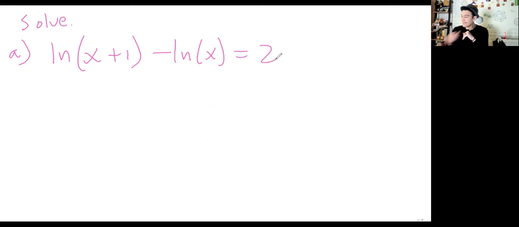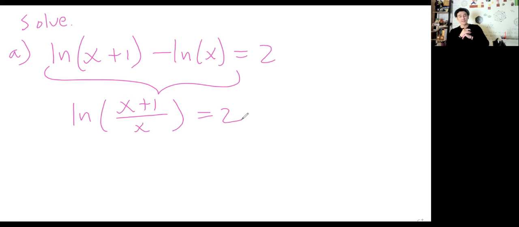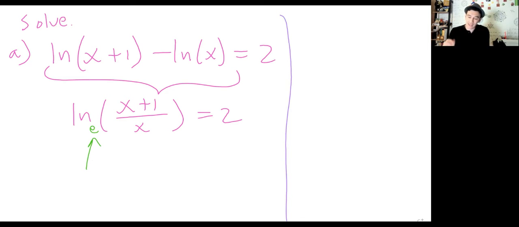And so we have 2 natural logs. Let's combine them together using property 2. And this would be something like this here. Now you combine the 2 logs into 1 using the second property. And then this is where some students run into a wall. So recall that because we're dealing with natural log, what can you put right there? You can put a little subscript e. And then what we can do here in purple is something that I forgot to mention, badly. So let me throw this at you real quick.